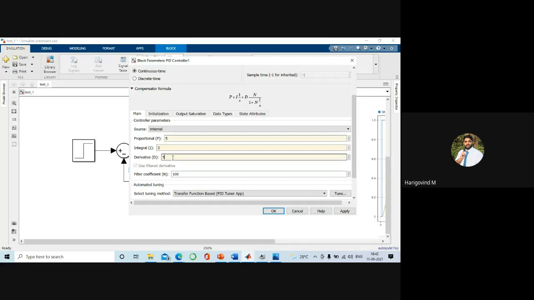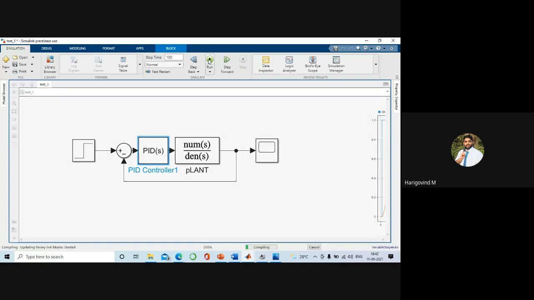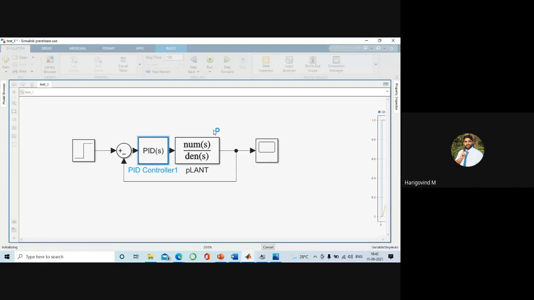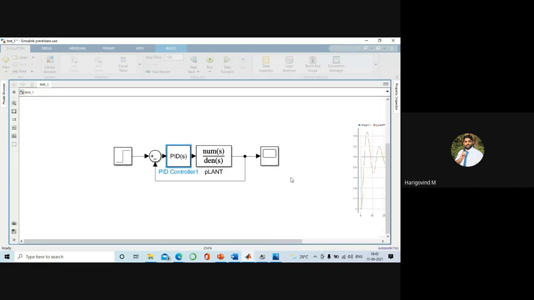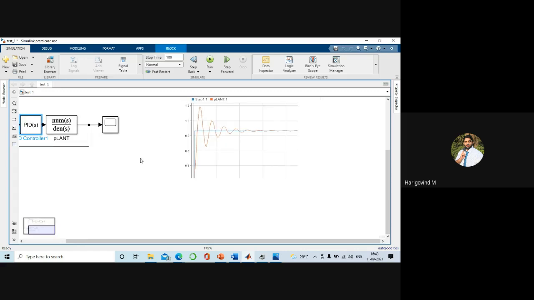I'll show you the difference, and I'll also help you further with how to tune these controllers. These are very important in developing any system, whether it is power electronics, power systems or control systems, anything. It is an integral component of MATLAB and Simulink. Now, if you see, it is getting close to 1, but there are so many problems. There is a jerk, or an instability initially, and the steady state error is very high. So 5, 5, 5 is not a good option.